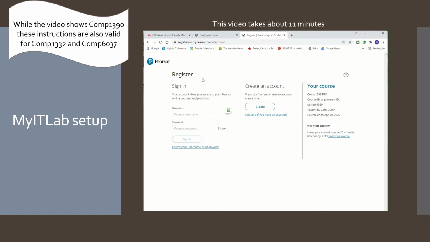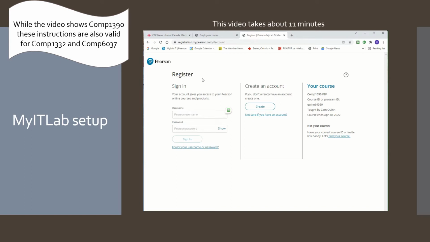Now again, if you already have a MyITLab code, let's say you've taken Comp 1332 or you're retaking the course, the MyITLab code will work for these 3 courses: Comp 1332, 1390, and 6037. So if you took 1332 and you're now taking 1390, there is a chance that the MyITLab code that you purchased for 1332 will still work.